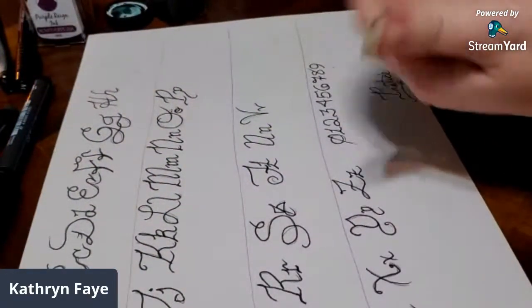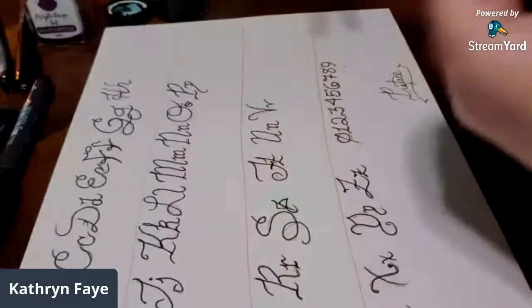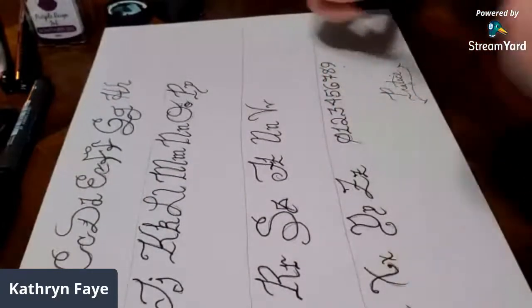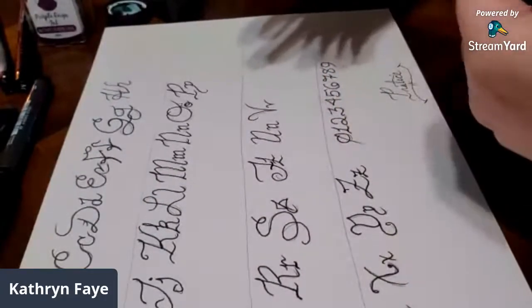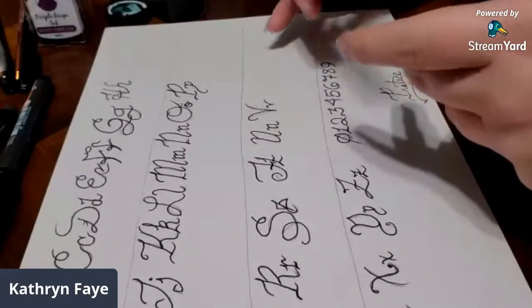I tend to change my handwriting a lot. And that, for me, that's fun. I do it. I like to figure out how handwriting is done. And one day I want to join what's called IMPEF. IMPEF is the International Penmanship Club.